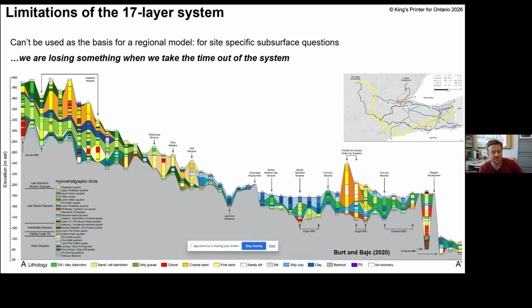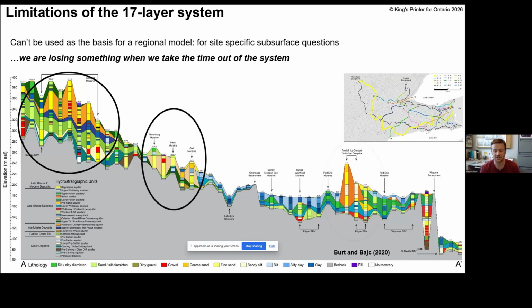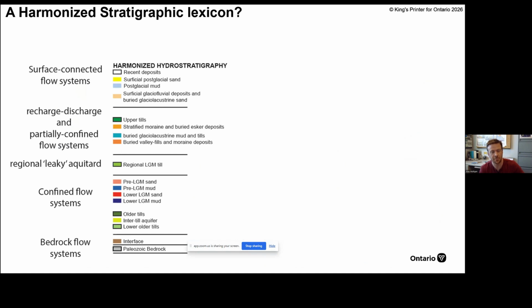So there is a bit of a limitation here. We're taking out the temporal aspect of hydrostratigraphic units, so we are losing something because we get these repetitive packages. We're not actually able to use this on a sort of model scale basis, but it is very helpful, I think, in terms of understanding where we are within a sort of surface to subsurface approach. And I think what it does do is really connect the stratigraphy to the function of those stratigraphic packages in terms of what they're doing in terms of recharge, discharge, and confined or unconfined flow systems.